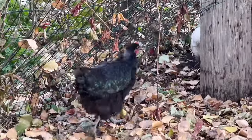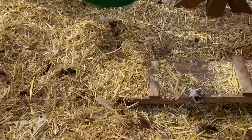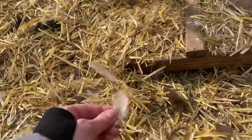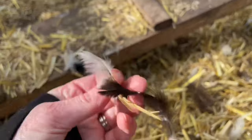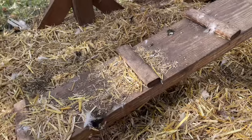Look at this bald spot on the back of Pot Pie's head. In fact, all three of them seem to be simultaneously molting, which has never happened before. You might be asking yourself, 'I thought chickens molted during the warm months' - they can, but some chickens just do it during the winter months. A couple of telltale signs other than their naked spots: look at all these feathers here, just from a couple of days. We've got white feathers, black feathers - yeah, definitely molting.